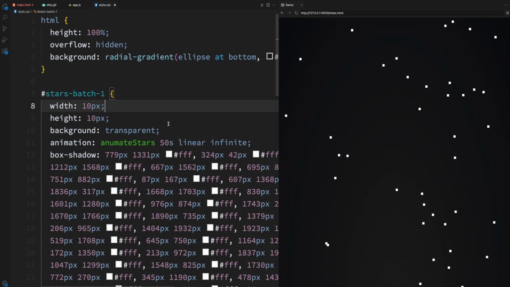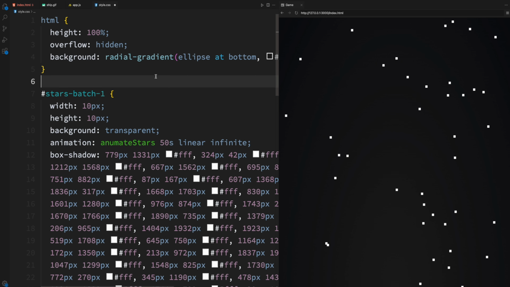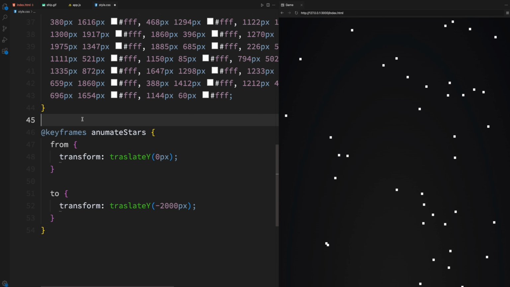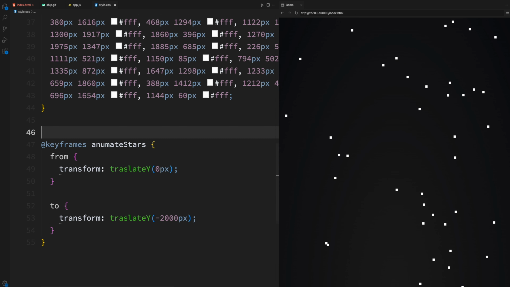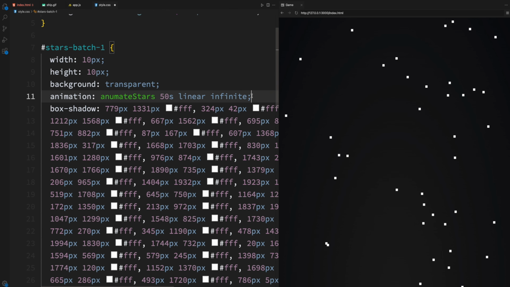I didn't need to create as many elements as possible. I just used one element and I was able to create this shadow. So look at this now. It looks as I'm changing the width so that you can see where the element is and then see the difference. In fact, I can even create more shadows by creating another alternative element, which is star-batch-1 after.